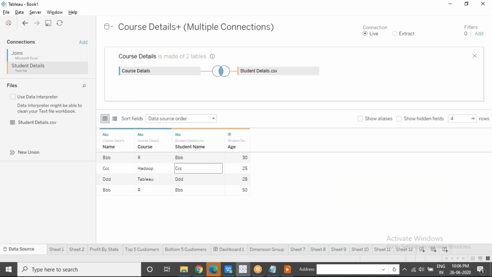Do the names in both columns have to match in format? No, even if it is not case sensitive, it will match. You can have small b here and capital B here, still it will match. So there is a chance of running into duplicates. You have to take care of it outside of Tableau. Tableau cannot handle duplicates.